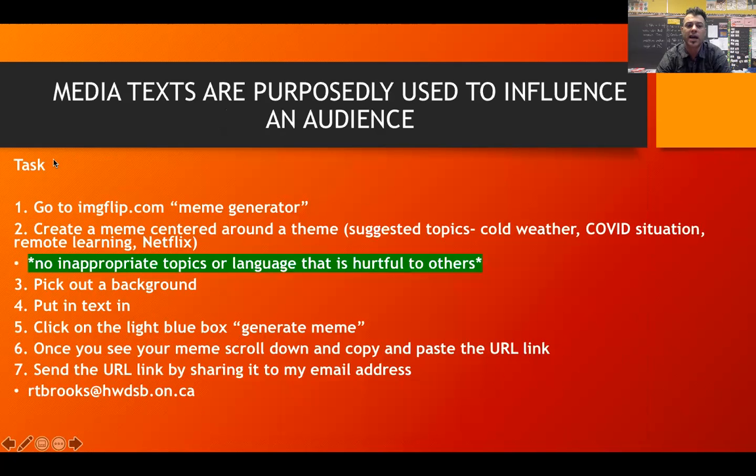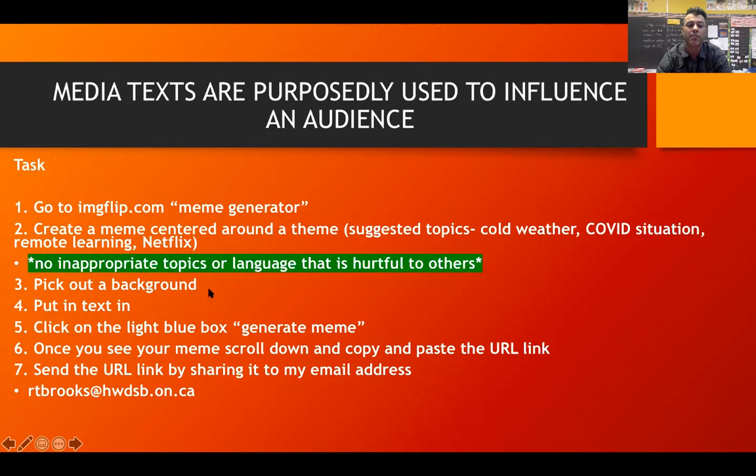So here's the task, and I'm going to show you how to do this in a second. We're going to go to a website called ImageFlip, or imgflip.com, which is a meme generator. Create a meme centered around a theme. Suggested topics: cold weather, like today is really cold, or the COVID situation we find ourselves in, or remote learning, or Netflix, like nothing to watch because you watch everything. Again, when you make these, no inappropriate topics or language or something that's hurtful to others. We don't want to create memes that are inappropriate.